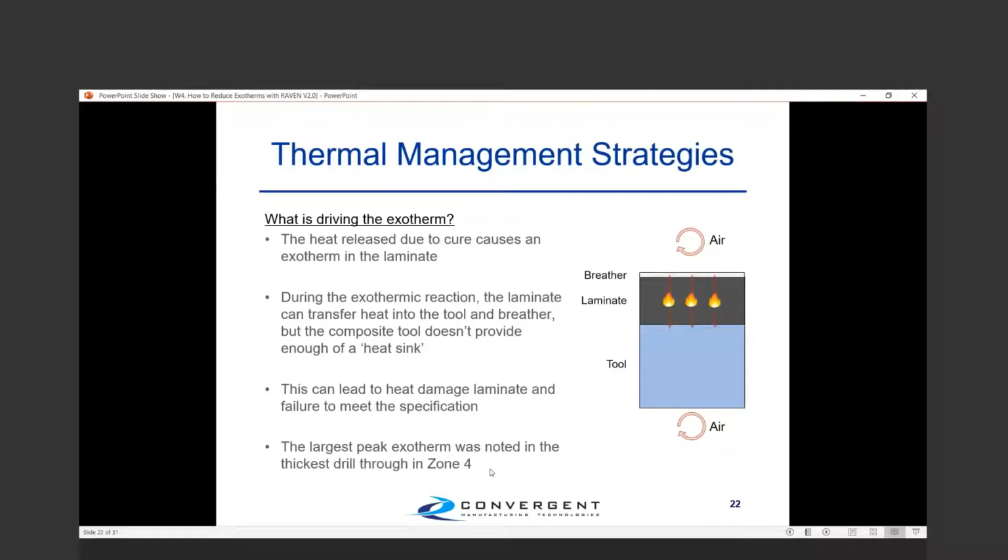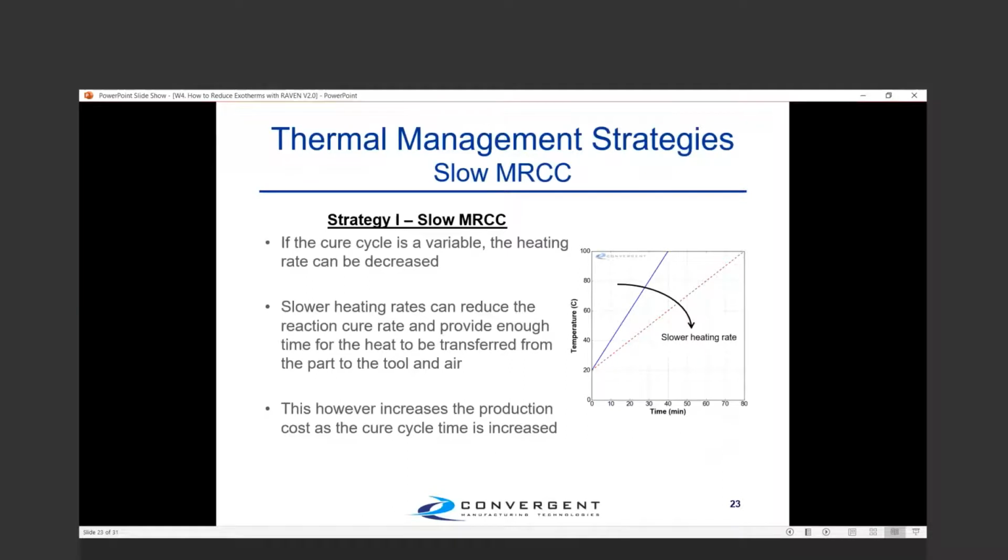As I noted, zone 4 is our weakest link in this case, so it is the most likely to cause a problem. And so we should focus on optimizing for that zone. So what strategies do we have to employ here? The first one would be slowing the heating rate, and this is often done. Another thing could be to incorporate intermediate dwells as well. We're going to look at just slowing the heating rate today. By lowering the reaction rate of the resin, we get less heat generated in the same amount of time, and so this can improve our chances of having a successful part.